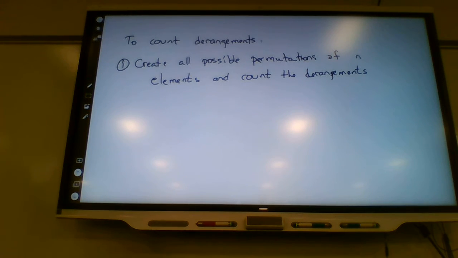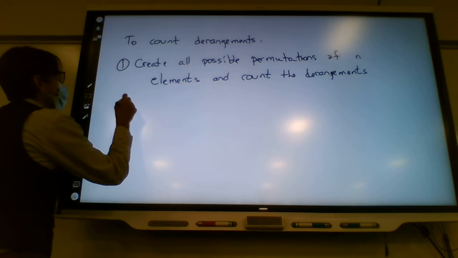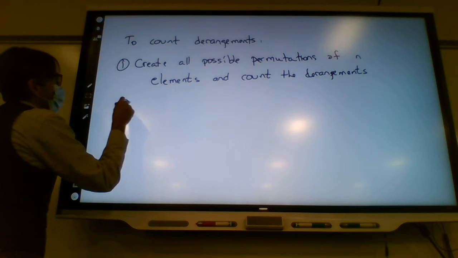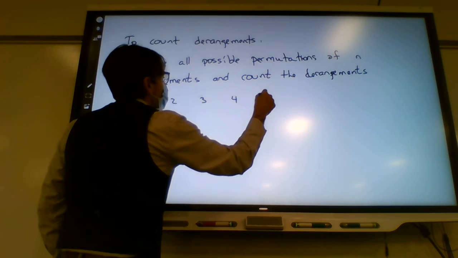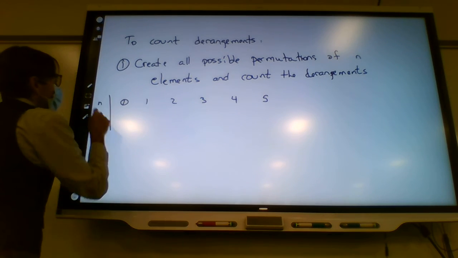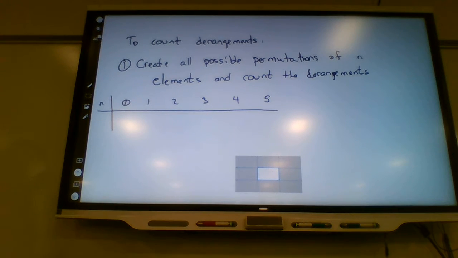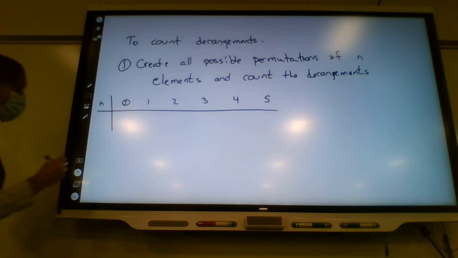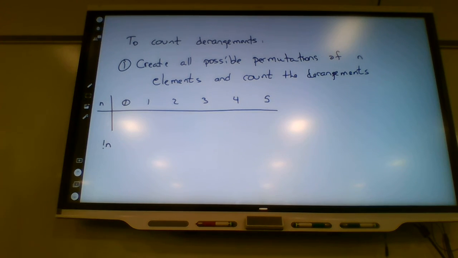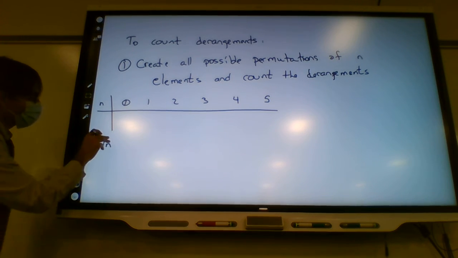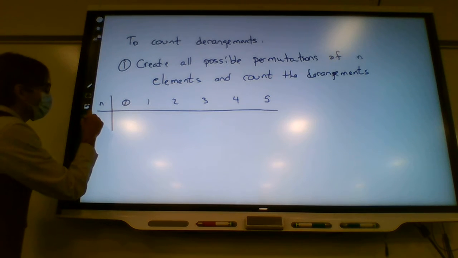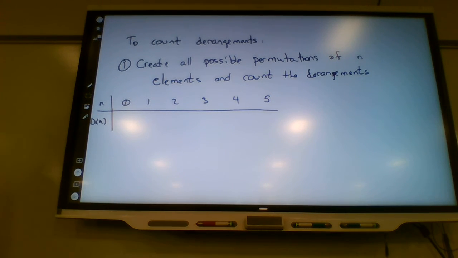Okay, so let's write down the numbers that we had again. So I'm going to write N this way. And I don't think we wrote down a notation that we were using for the number of derangements. We said that sometimes you see it written like that because it's a permutation that's out of order. What if we just say something like a function d of n, the number of derangements with n items? Or whatever you want to call it, right? Call your function whatever you like.